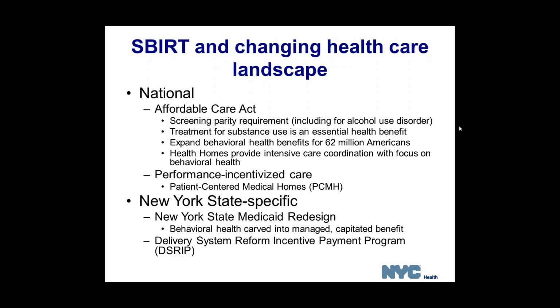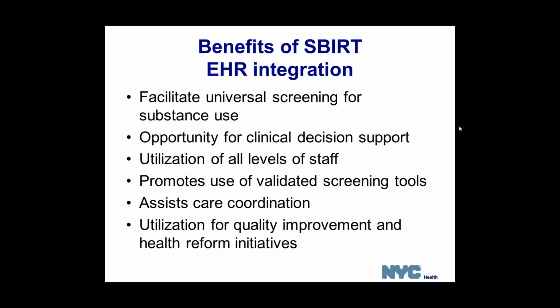In New York State specifically, Medicaid redesign is really an accelerator for the ACA. Its provisions are meant to promote care integration intensely because behavioral health services are now being carved into an integrated managed care benefit. There are also performance-based incentives which accelerate Medicaid redesign, such as patient-centered medical home bonus payments for Medicaid reimbursement for screening, counseling, and care coordination. And lastly, we have the Delivery System Reform Incentive Payment, or DSRIP, that also supports SBIRT integration into New York State. So now is the right time to integrate SBIRT.